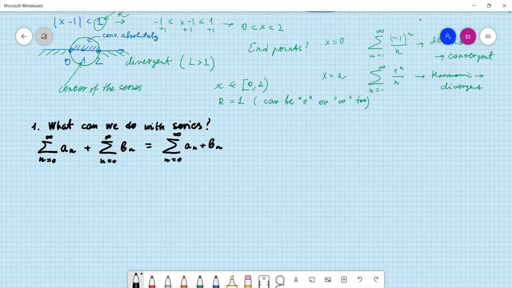Why? Because if you have a sum of terms here and a sum of terms here, you can just combine them two by two and add the first terms first and the second second, and so on. If you have a minus between them, the minus is going to appear over here. So we can either split one series with two terms into two separate series or merge them together. Okay, let's go back.